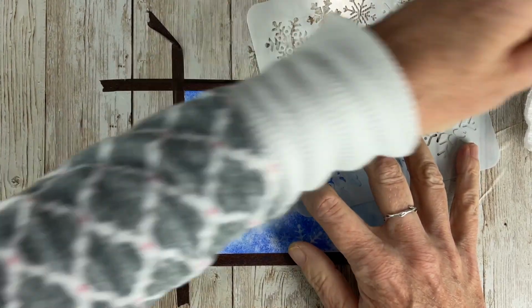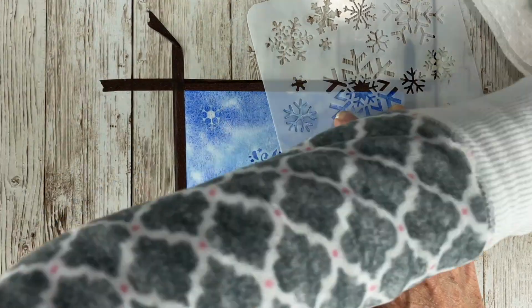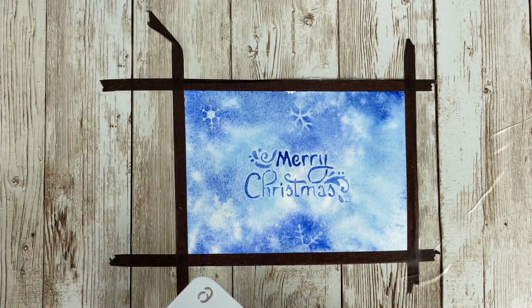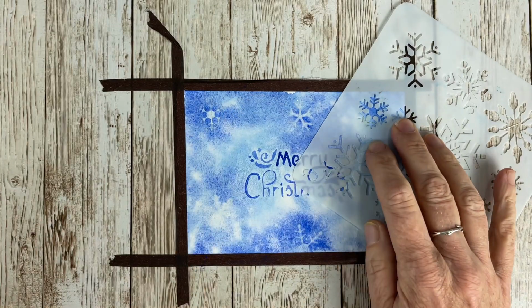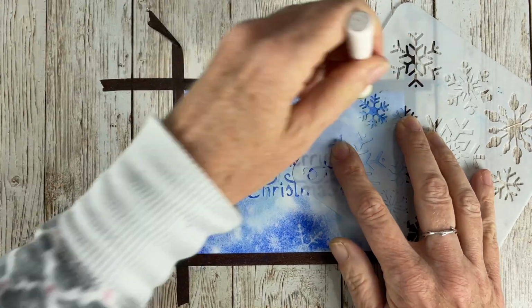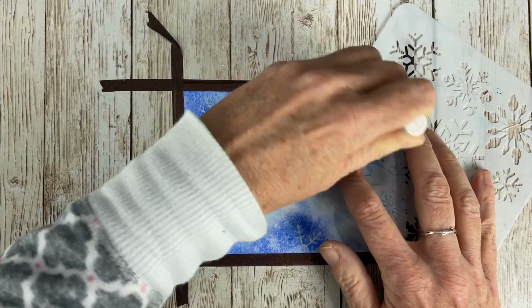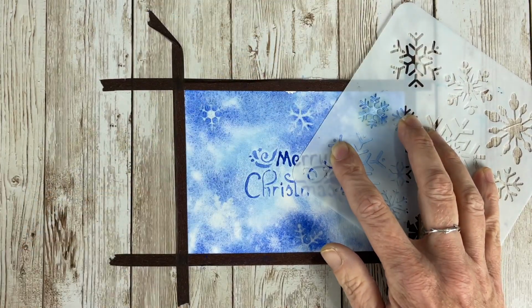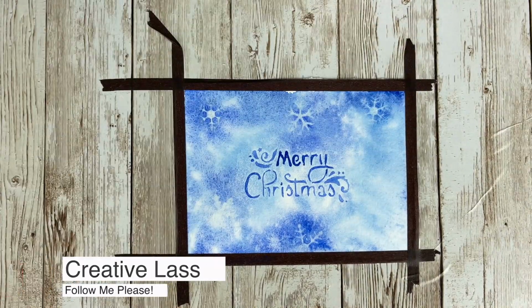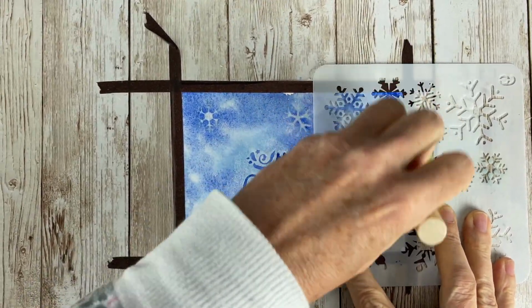So the combination of the snowflakes and the blooms that we made by sprinkling water onto the paper, it just really, really looks great together. It does have that frosty, clean look to it. Going for a bigger sponge there to get that bigger snowflake.